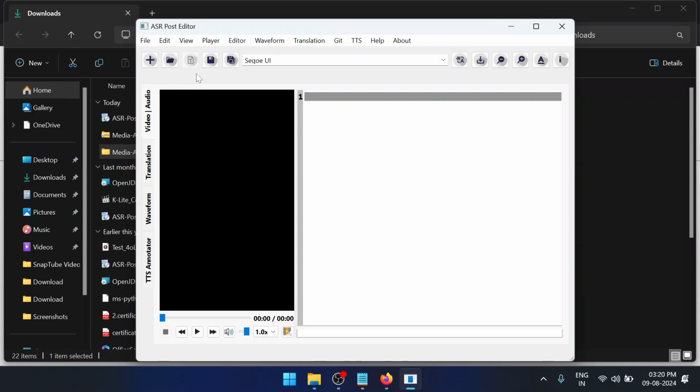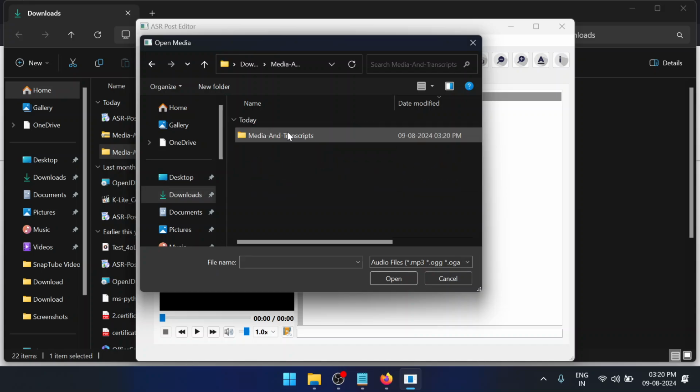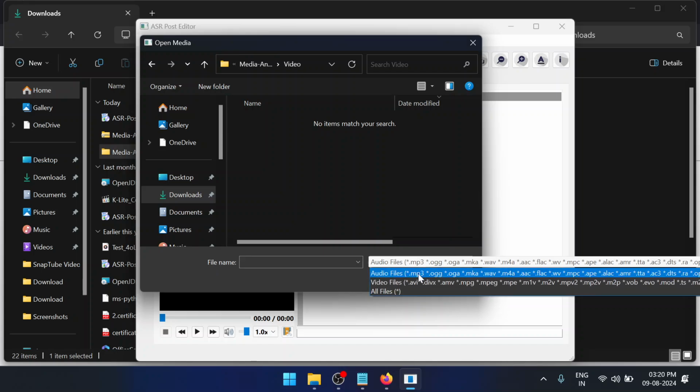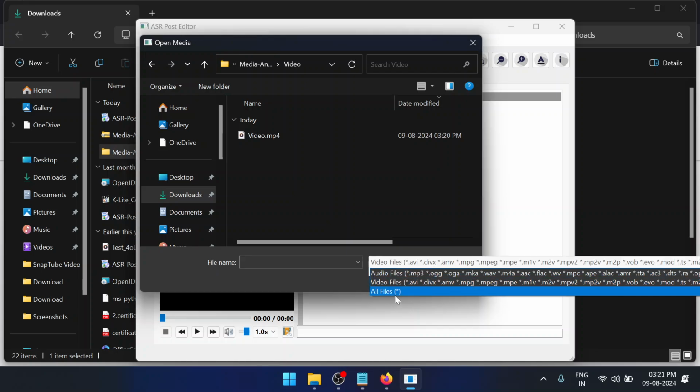After downloading the demo files, open the tool and click on the add icon to open the media, video or audio file. In short, we can say media file. Either we can use the add icon or the player itself. Click on open, navigate to the extracted folder. It has media and transcript for the demo file. In the demo file we have the video files. By default it won't show anything, it will show audio files. To show the common video files, we can click on this, or we can click on all files.